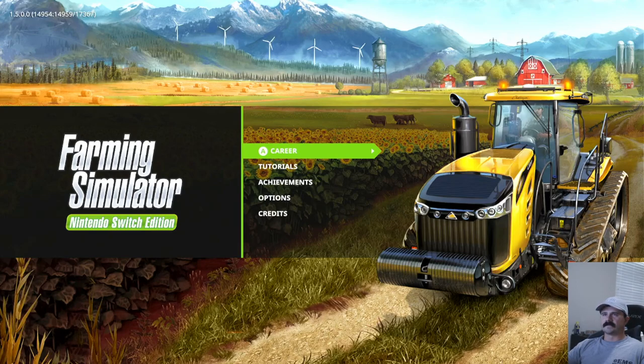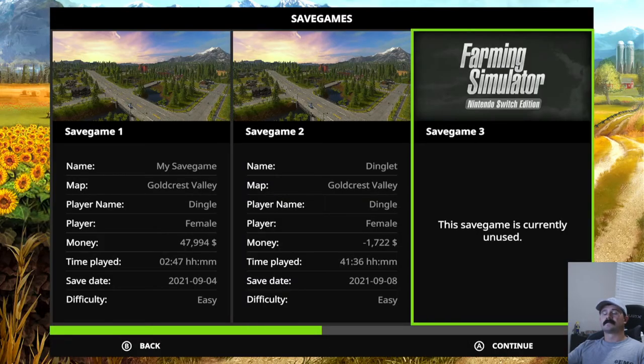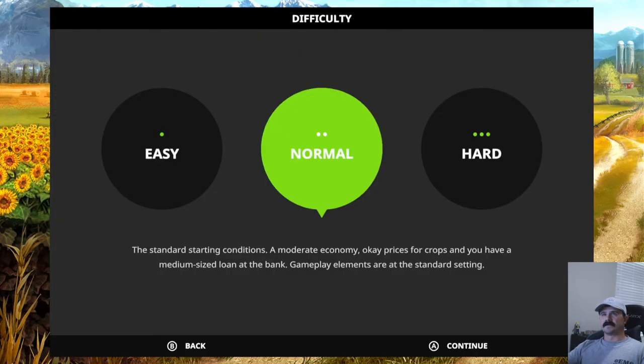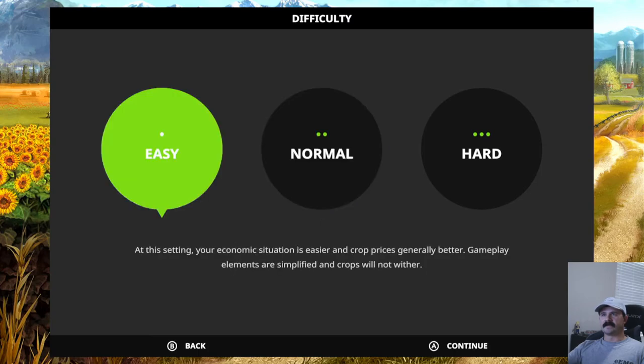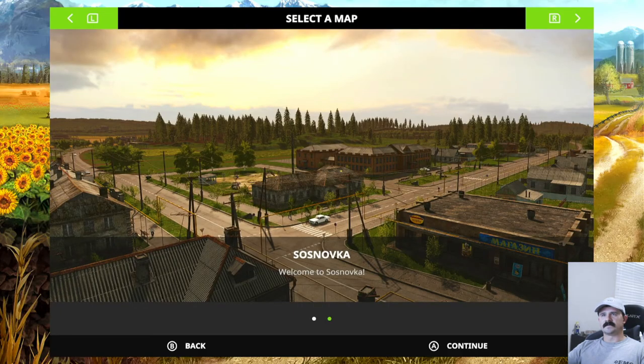Hello guys. So today we're going to be going over a tutorial on Farming Simulator for the Nintendo Switch. So this will be your first title screen you come to. What you want to do is start up your career. Select a new game. I'd advise starting out on easy. I'd just do Goldcrest Valley, but you can do this other one.